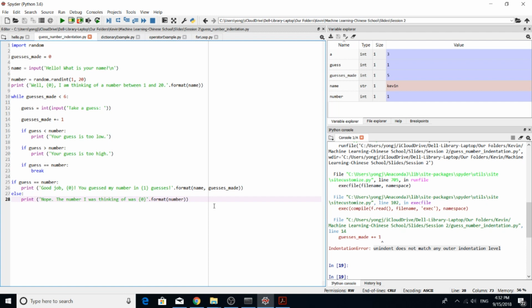The rule is that all the lines of code in the same block must have the same level of indentation. And all the lines of code in a subblock, or another subblock, also have the same level of indentation. If there's inconsistency across the lines of code in the same block or subblock, it's a syntax error.